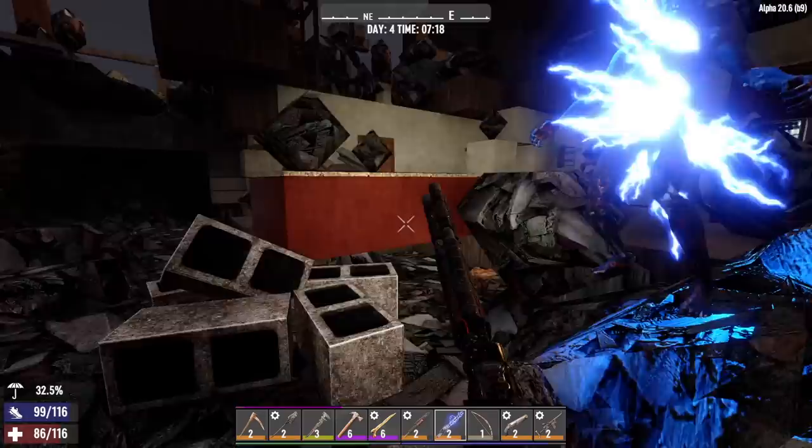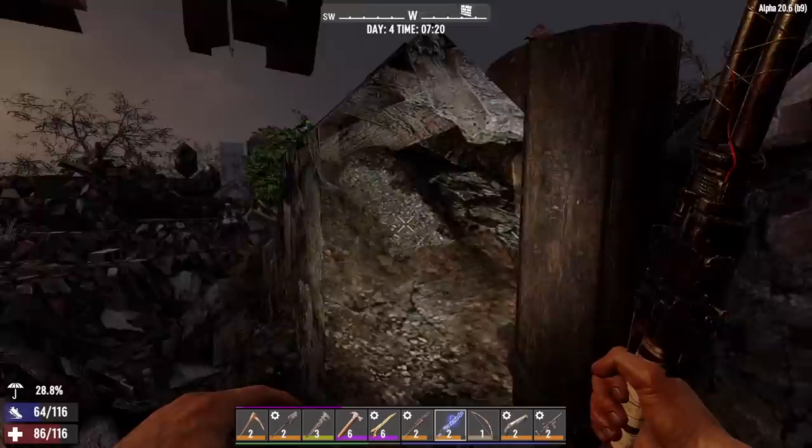One of them is feral. Let's see if we can get up here. Son of a bitch. That's why we need parkour to at least level 3. Oh, he's not feral. Alright, looked like he was running. I guess not.